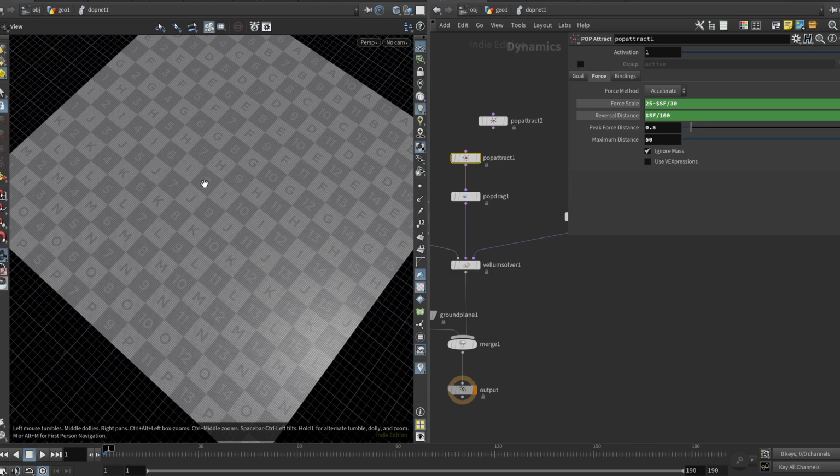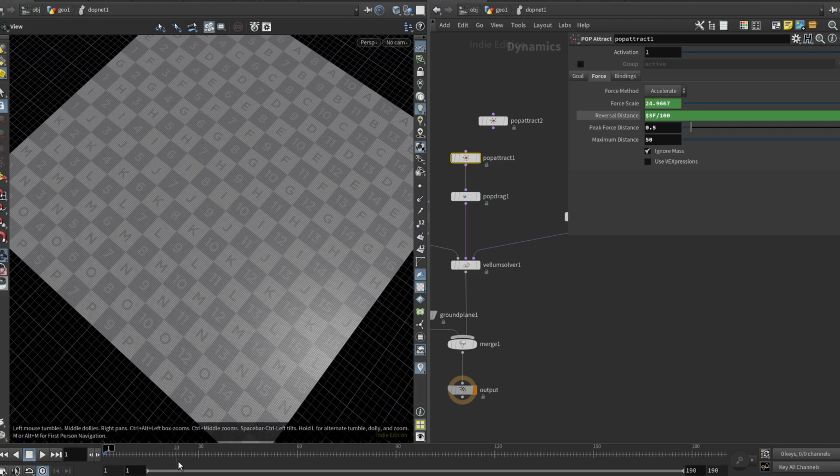So a few things here. First of all, I don't want the force scale to be the same throughout all the animation. And also, I don't want all the claws to go in that center. So first of all, you can see that what I'm doing here is initially I set the force to be 25. And then every frame of the simulation, I subtract the frame number divided by 30.